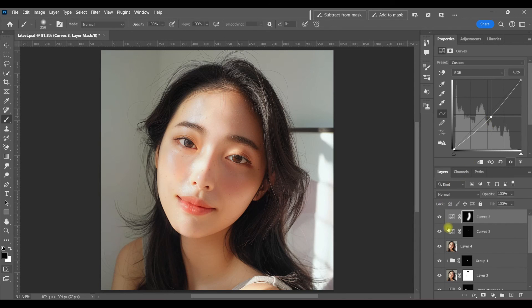And now her face isn't so evenly lit — it's got a little bit more contrast and dimension. From here, you can just do any edits you normally would at this point, whatever needs to happen for your image. I hope this was helpful. If you have a request, let me know in the comments and I'll do my best to make it happen.